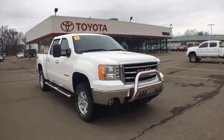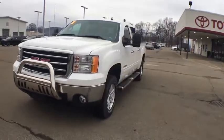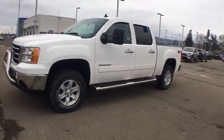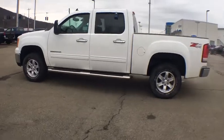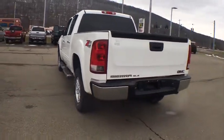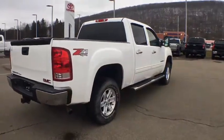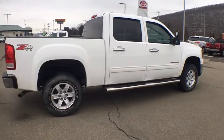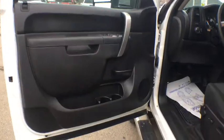Take a ride in the 2013 GMC Sierra 1500. The Sierra 1500 offers a 5-star frontal and side crash test rating and a combination of mechanics and aerodynamics that give it better conventional V8 fuel economy than any competitor. Sierra 1500 now comes with an automatic transmission that combines high max hauling capability with precise control.